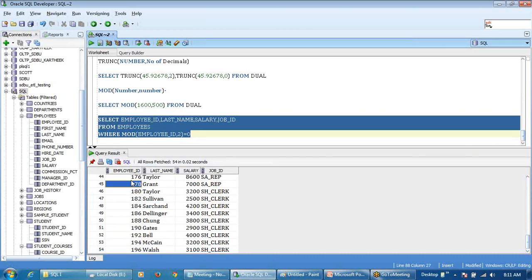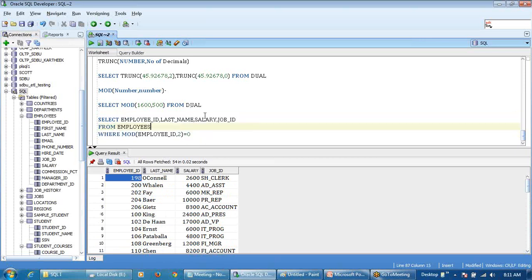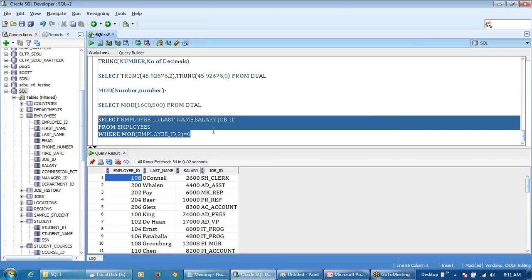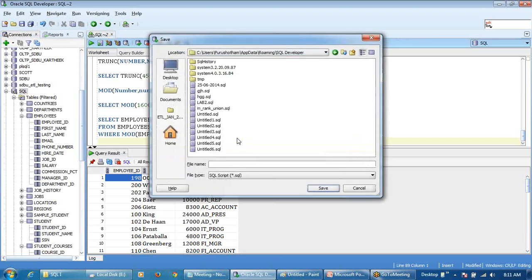Likewise, you can use the number functions in SQL. If you want to look for odd, just use equal to 1, and that gives you the employees whose employee ID is an odd number. These kinds of very basic questions are what they will actually ask you in SQL interviews.